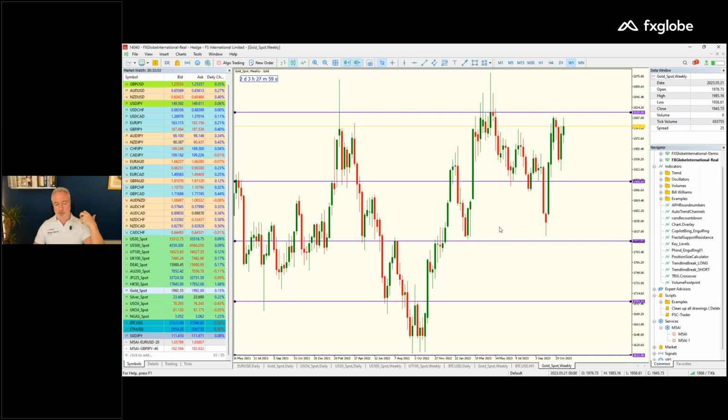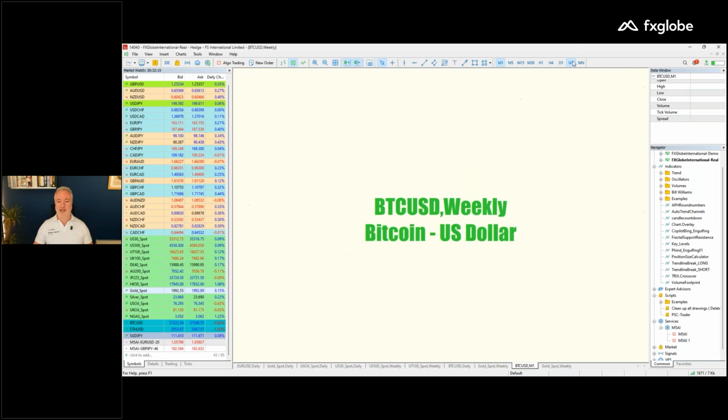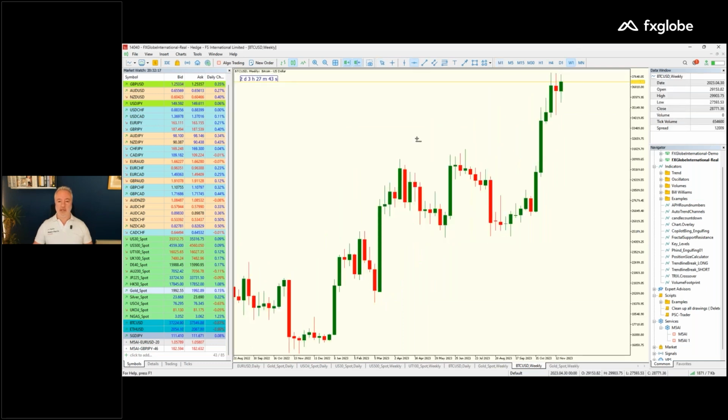So we often find that price levels for any particular instrument are really the starting point. Once you put a brand new instrument on the chart, what you first want to do is identify the key price levels that matter to that instrument. If we go back to Bitcoin and go back to a weekly here, we can see this price level matters to this instrument right now. You can see it, especially when price connects with it from underneath as it does from above.